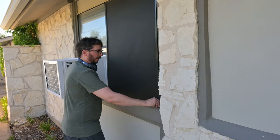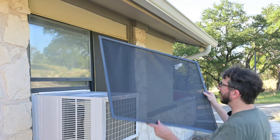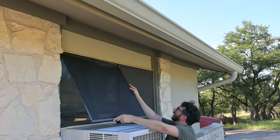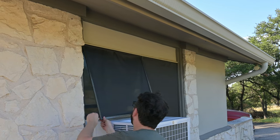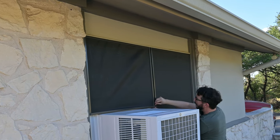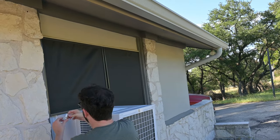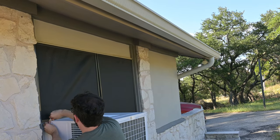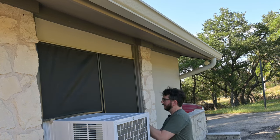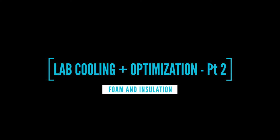Let's go put it in — and there we go, a nice tight fit. We're going to put in our second screen here. I bent this one up a little bit so I could hopefully make the hump over here. That looks like it's going to fit. Actually, it's in place pretty darn good — I don't think it's really going to move that much. I'm going to go ahead and put in a couple of magnets to hold it back. And there we go — we've got our solar screens. They've done a good job, but I wanted to take it even further and see if I could cut down the energy usage even more.